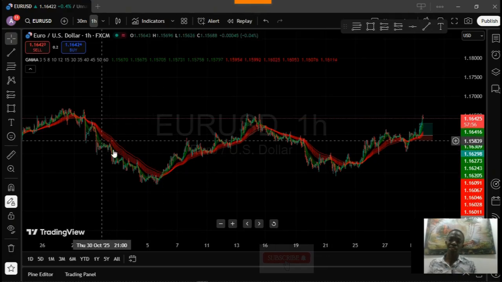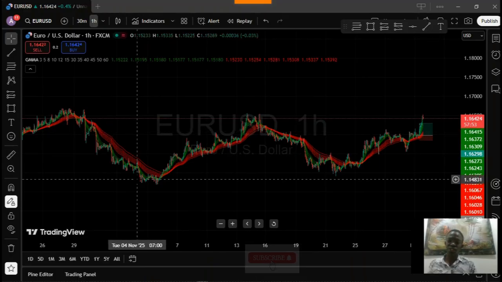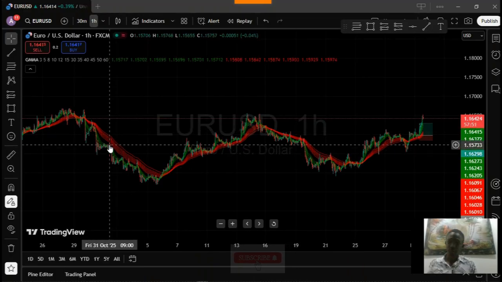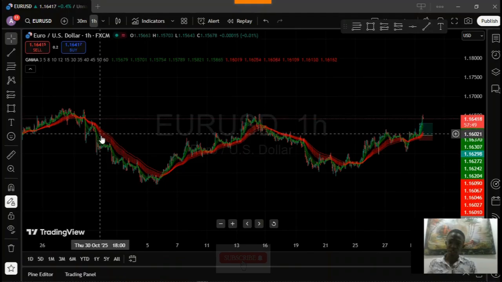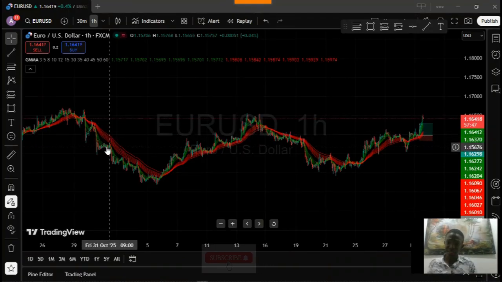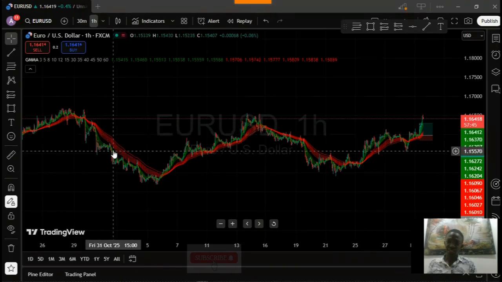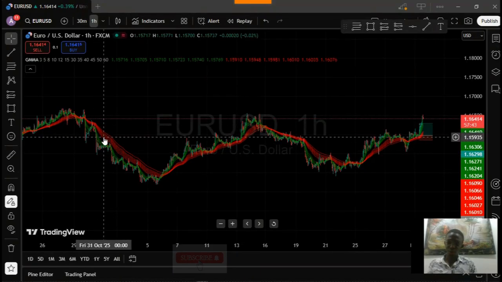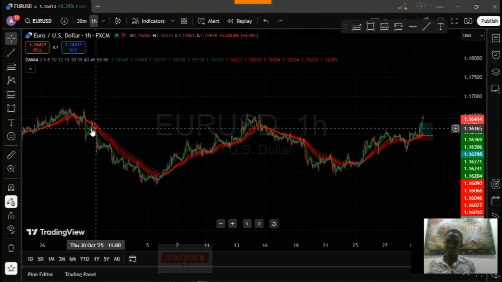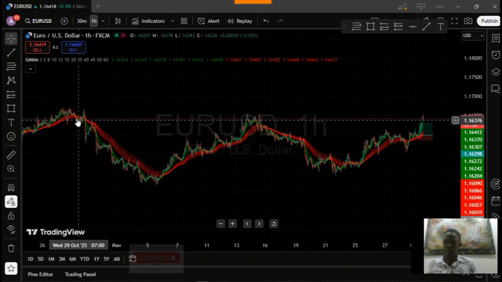signal. As you can see during this downtrend here, the market was trending down, and you can see the space they give. This is how you will notice that this trend was strong. Let's see how long the trend lasted. It crossed over here. I think it crossed over here.